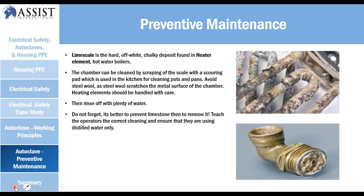On lime scale: when you use normal water, it creates deposits on the heating element and hot water boiler, which can cause damage to the heating element. The chamber needs to be cleaned by scraping the scale with a normal kitchen tool, and cleaning with light steel wool. Be careful when cleaning and check the heating element for leakage, because sometimes the metal part starts to leak and you get circuit breaker issues and shorts. Use plenty of water to clean, because any remaining lime scale inside the system will create more and more eventually.